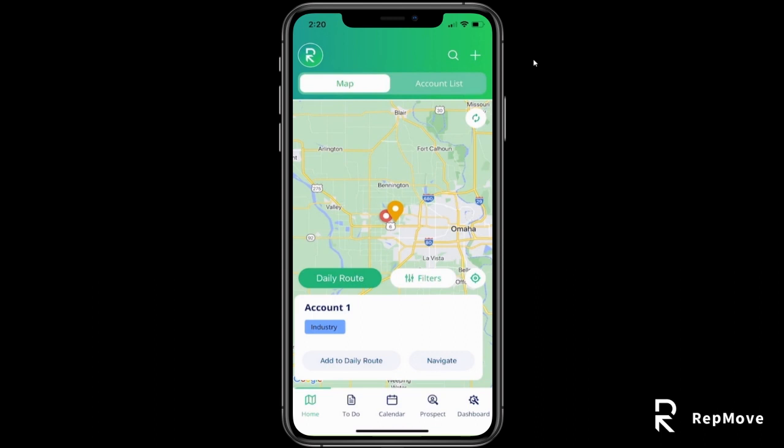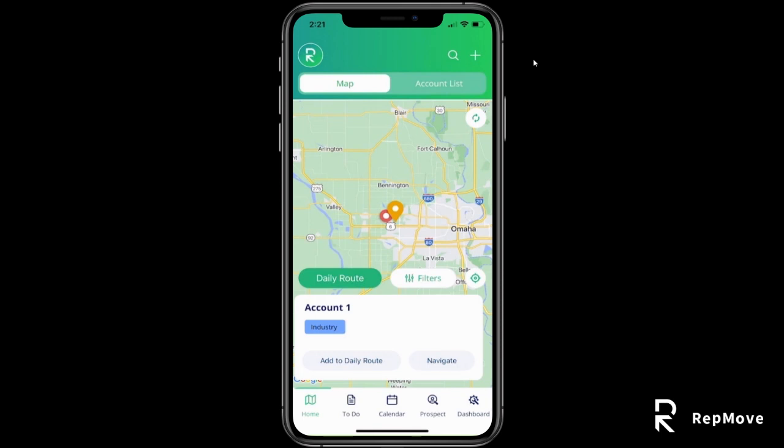So here on the first page, you will see it will just be blank. You will not see this account card that says Account 1 on the bottom. I just put it there to show you, but when you make your first account, that will show up. We need to add 2 accounts to see how this properly works. So I've added the first one.